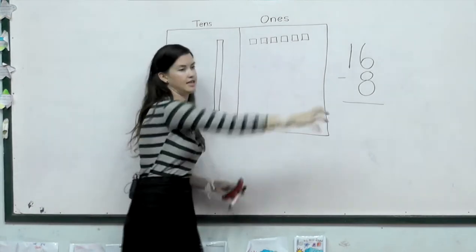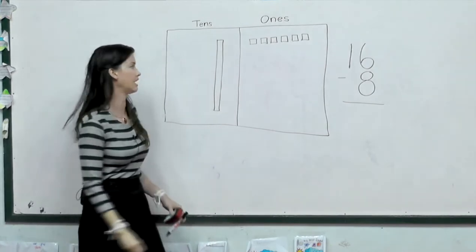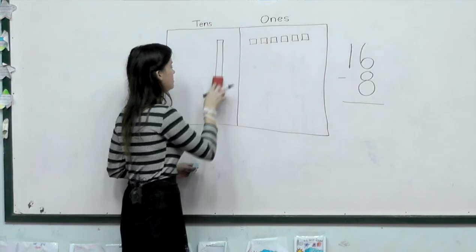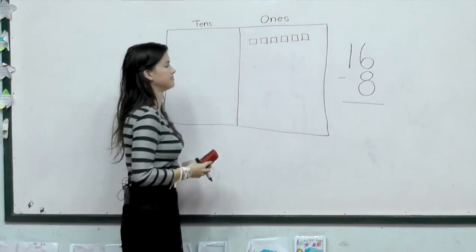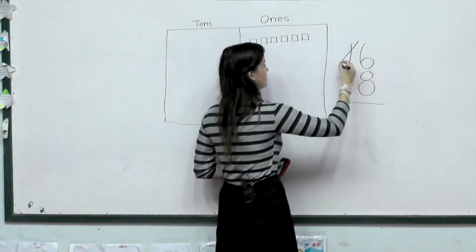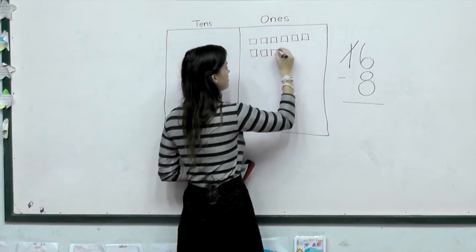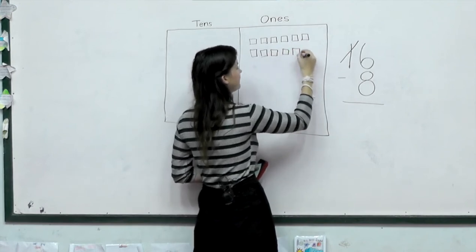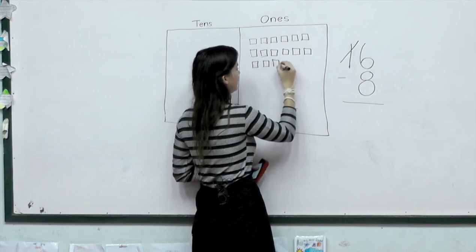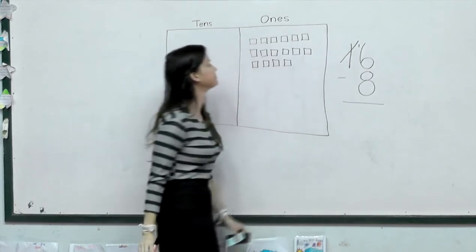How many do I need to take away from 16? Eight. Can I take 8 from here? No, I can't. What do I need to do? I'm going to change this 10 into how many ones? 10. Good. So I'm going to do the same thing. I'm going to cross that out, and I'm going to put 1, 2, 3, 4, 5, 6, 7, 8, 9, 10. And I'm going to put my 10 right there.